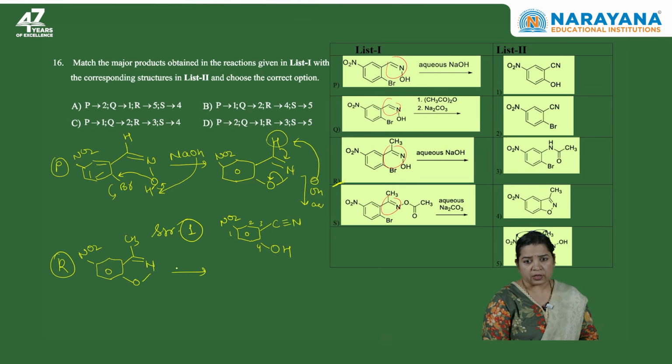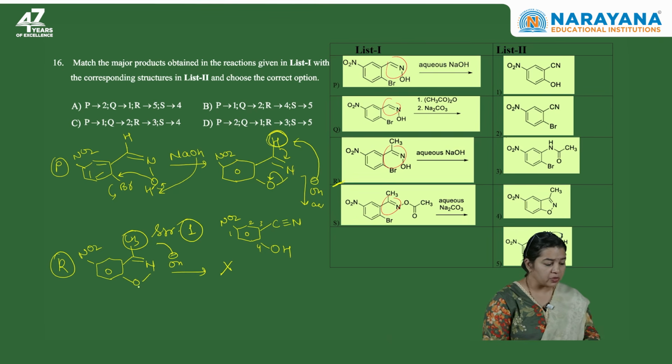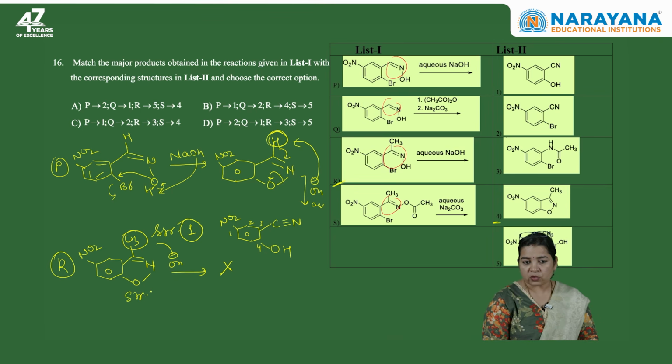Correct? And yes, the condition is of OH minus, but this is no more acidic. In case of aldoximes, we had this H suitably placed on the opposite side, which was acidic, and we could remove it and form cyanides. Now, this cannot attack this CH3. It is not to be removed like this. So, no further reaction, and you have to end with this cyclic structure. As a result, I want R to be matched with, see this fourth. Okay, so this was structure number 4.